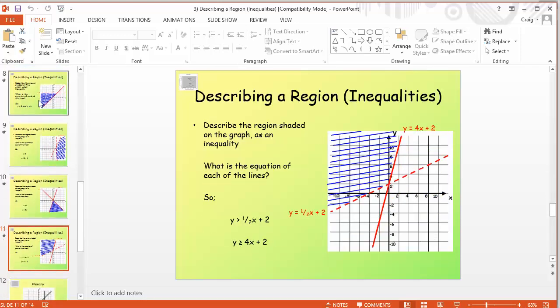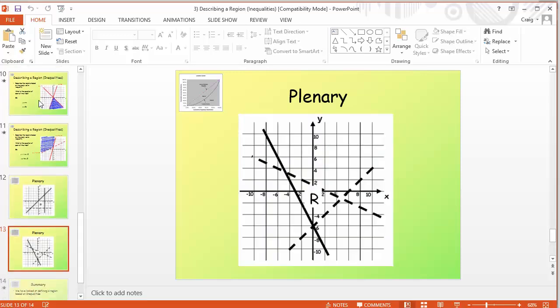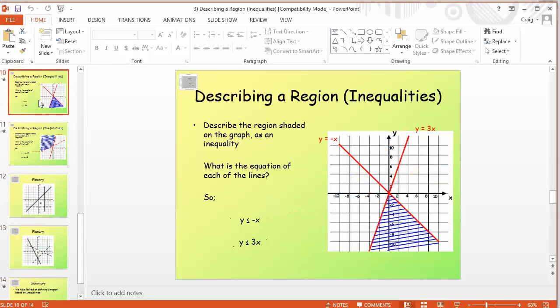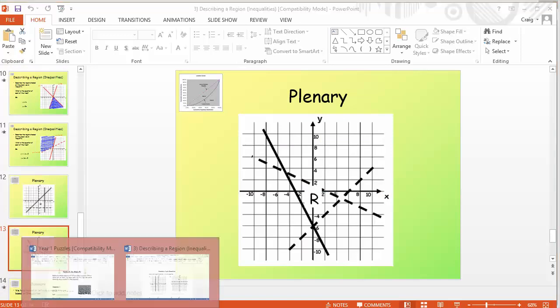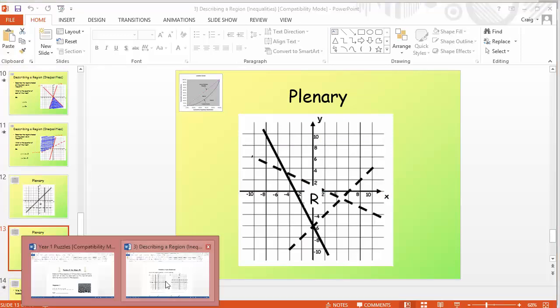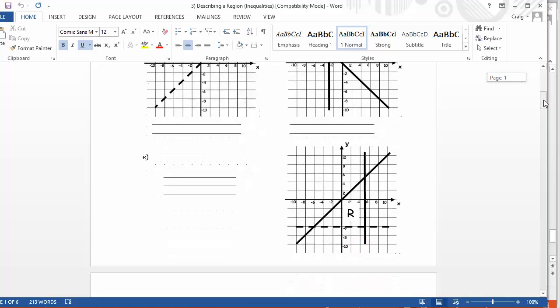Now, the beauty, of course, of PowerPoint, and I'd always recommend teachers do this when you download a PowerPoint from TES, is use this as a basis for your lesson and adapt it. Add in slides, take out slides, and fit it around your teaching style and the needs of your students. And that's exactly what you can do with these wonderful PowerPoints. But better than that, every single one comes with a worksheet. And this worksheet here has got loads of questions for the kids to practise.